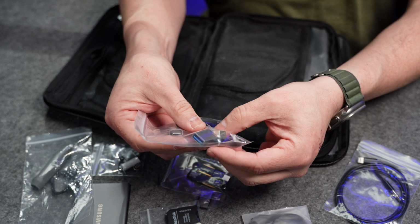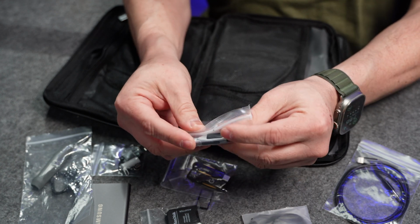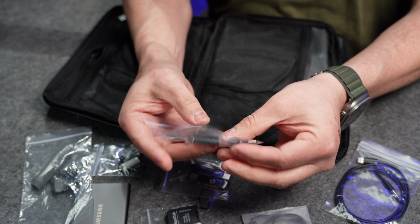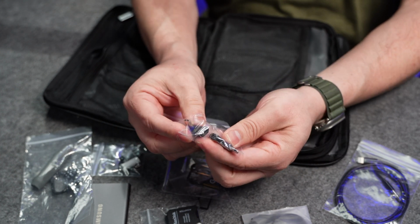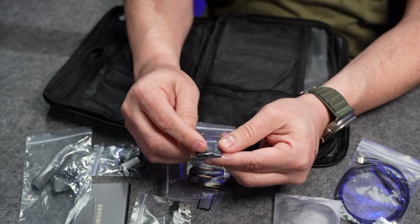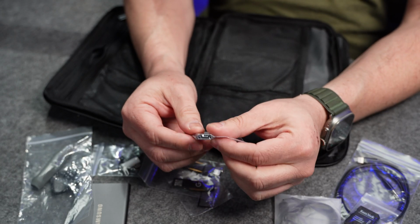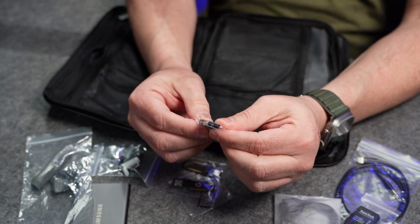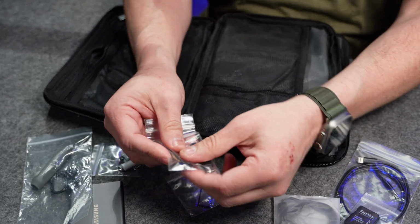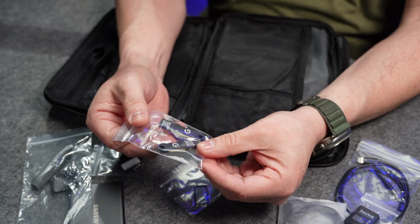So there's some that go from C to A. I've got two of those. I've got this one that goes C to C, but it'll show you the power readout here on the LCD. And then I've got some right angle C to C adapters. And I also got some SD adapters that go from the micro SD to full-size SD. And then here I've got one of those Logitech dongles, and I carry this in case I'm having trouble connecting via Bluetooth. I can use this little guy to be able to connect my peripherals, whether it be the mouse, keyboard, or both. And then I've got 2 USB keys.